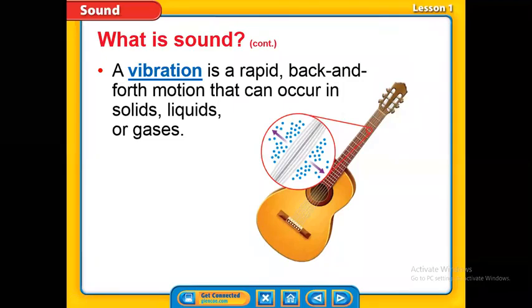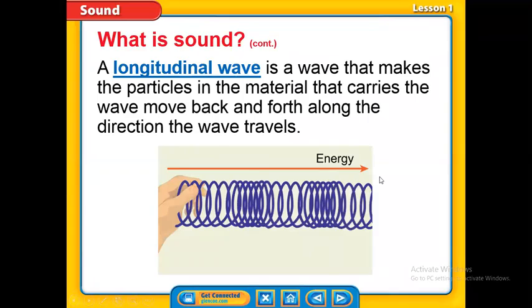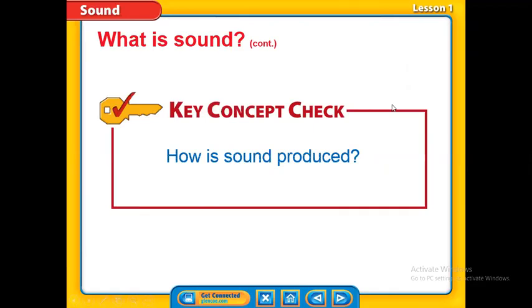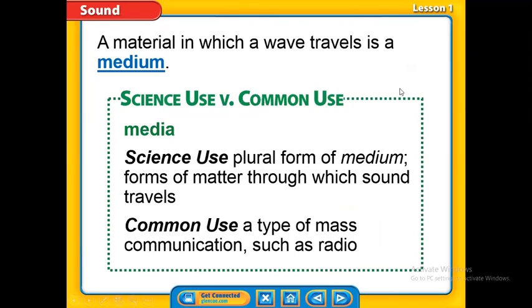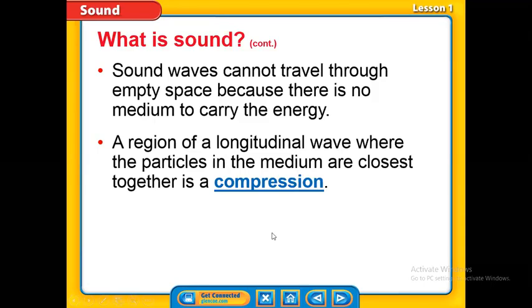Can you guys see my screen? Yes. Okay. We also had a reminder of the longitudinal wave, the type of wave where the particles move in a direction parallel to the wave itself, or to the energy itself. As you learned before, the vibrations are back and forth, not up and down. You also learned about the word medium, which is the material through which the wave will travel. Since a sound wave is a longitudinal, mechanical wave, it needs a medium, a matter to move through. It needs anything, solid, liquid, or gas. It cannot move through empty spaces.